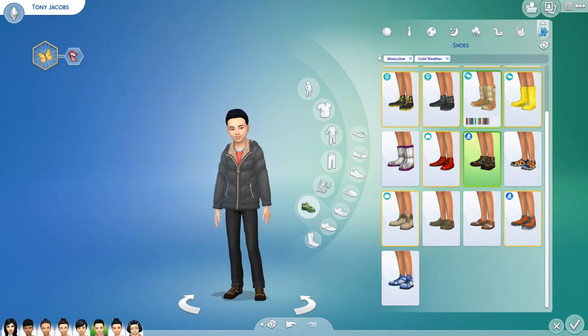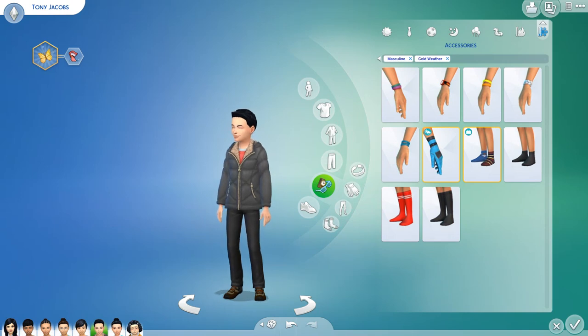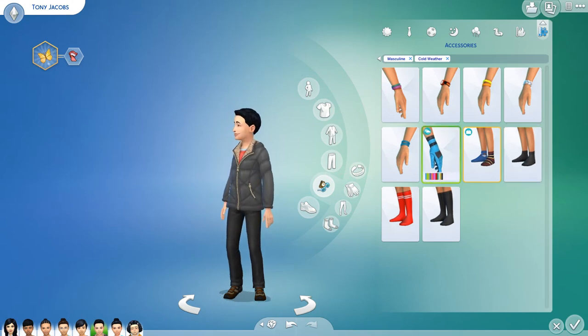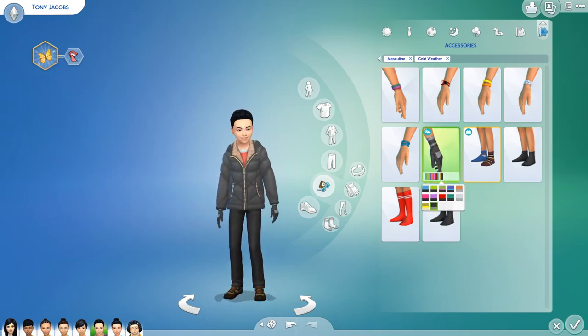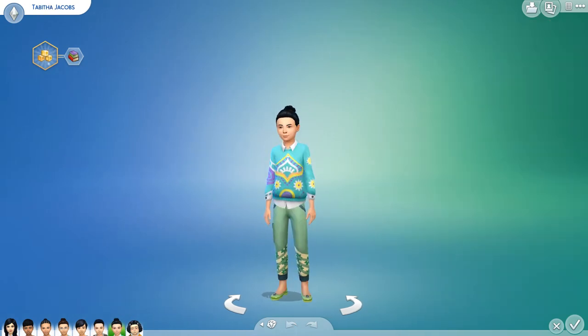Let's get you some gloves. Keep those fingers warm. We got all dark-haired kids. Okay. Gloves. Okay, I forgot what I was looking for. Okay. Tabitha, your turn.